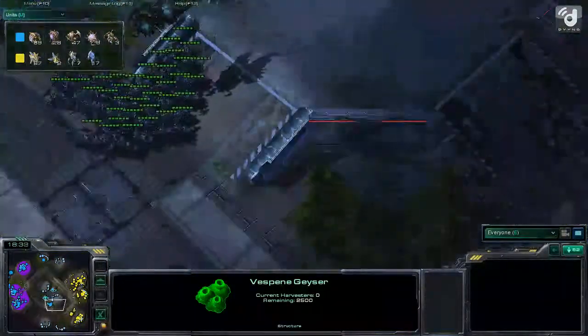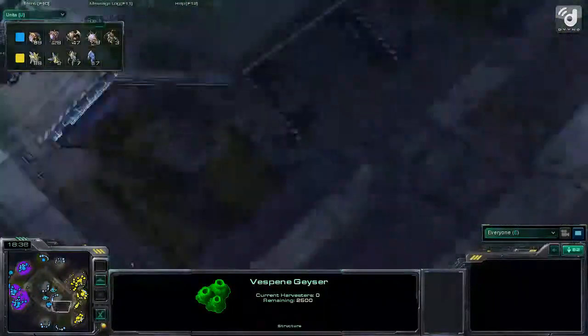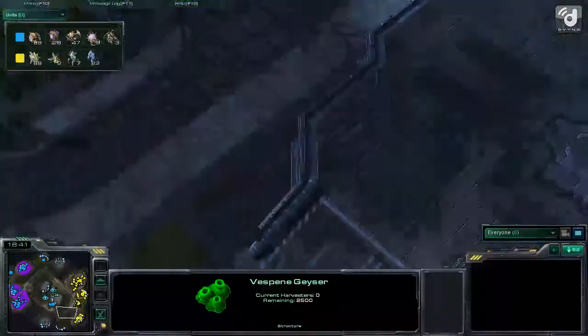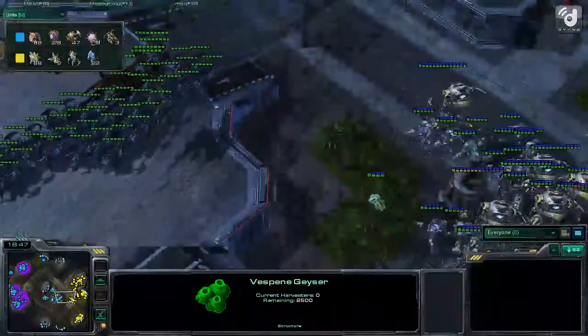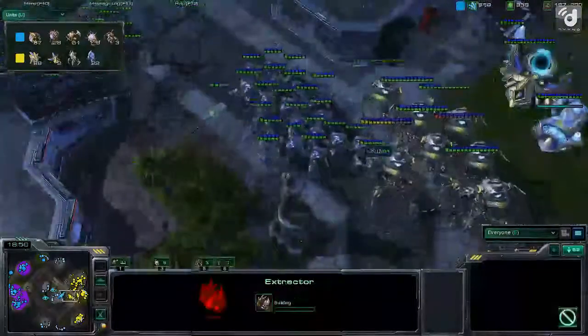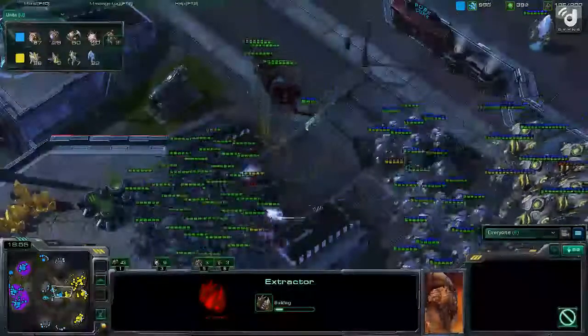And do you know where his army is? No, I don't have access to the things. All right, well, try to figure it out. And try to attack where his army isn't. Spread him out if you can. And there he is. So hit those colossi if you can.